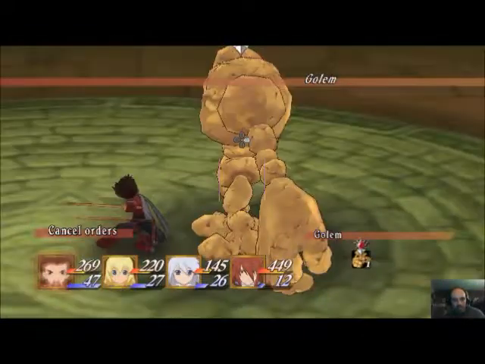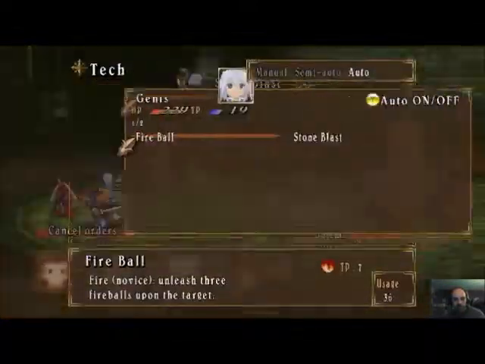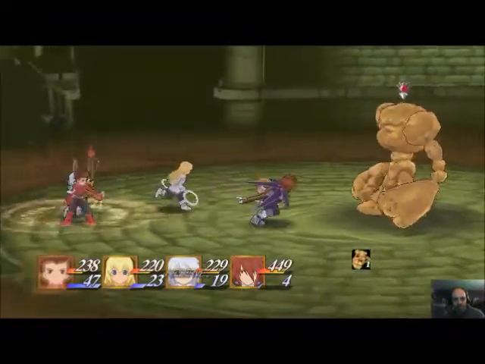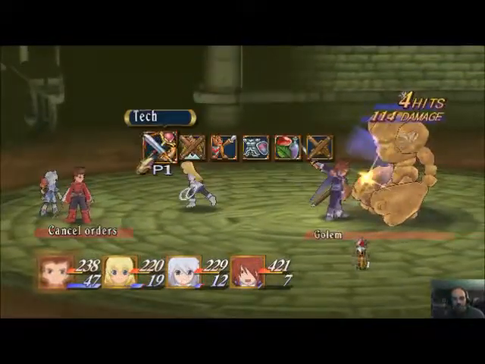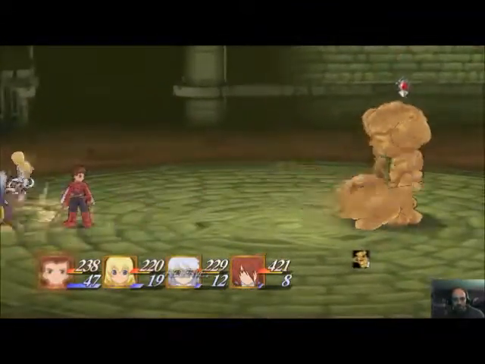Alright, so, you know what, I'm gonna see if Genus uses Stone Blast. I'm gonna stand back for a minute. Is Stone Blast not good against this? I think it's like 5 times that you have to use it, and I probably don't have enough TP to do that, but I don't know.